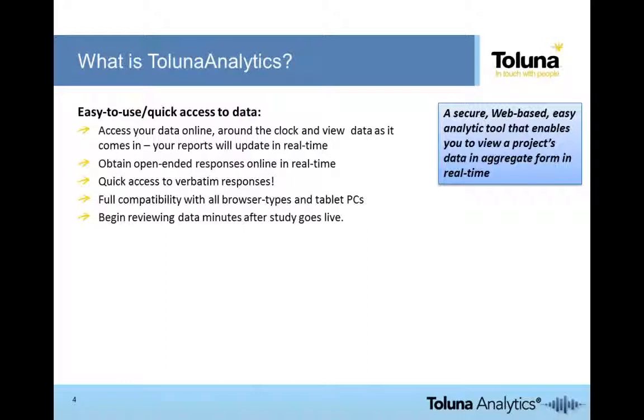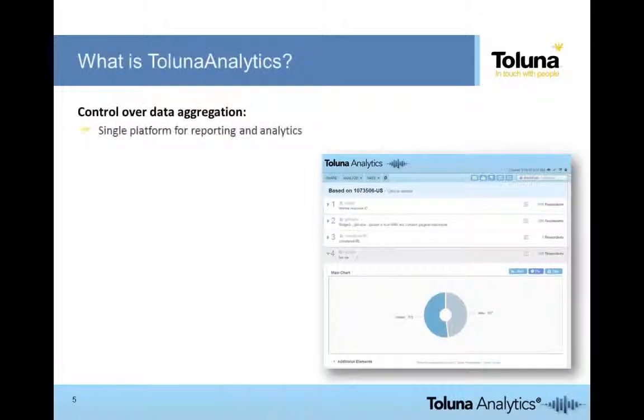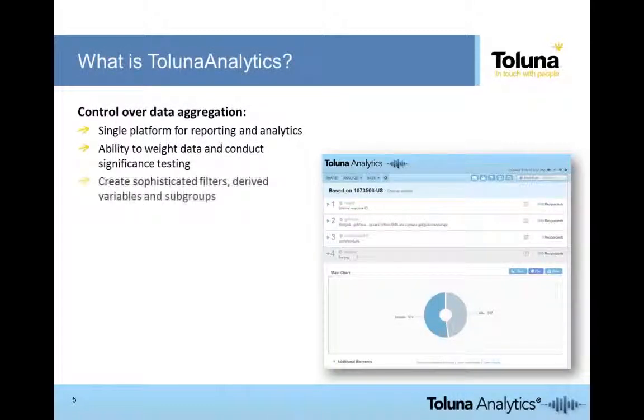You're able to access it 24/7. You're able to share your reports, your views, what you're interested in about the data with others, and also have, any time during field and after field, total access to your detailed data.